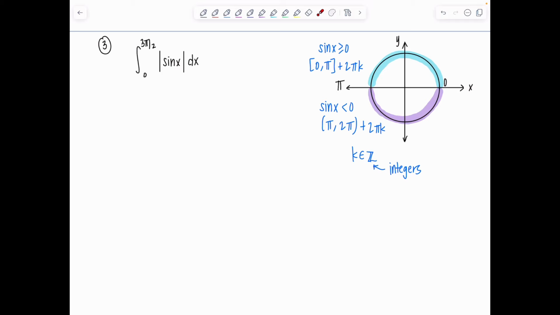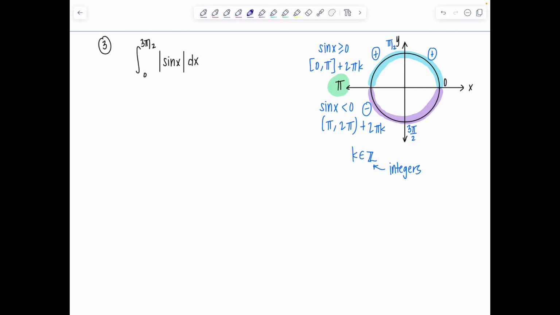It's totally fine. Okay, so do you know where 3 pi over 2 is? Here's 1 pi over 2. Pi is 2 pi over 2. This is 3 pi over 2. So we are going to have to split our integral. Sine is positive in quadrant 1. It's positive in quadrant 2. And it's negative in quadrant 3. So the split happens where? It happens at pi, yes?